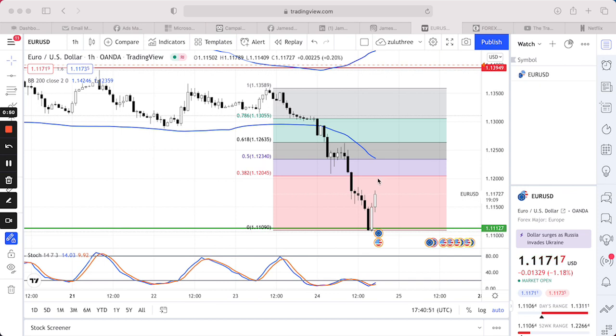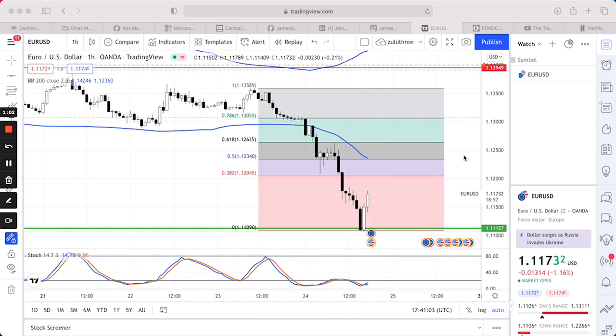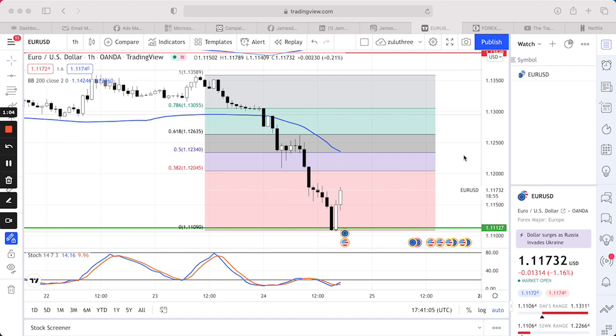So what I've done is I've put a very tiny trade on right now, short, in the expectation that we might not quite reach this Fibonacci level over here because it's such a powerful downtrend and because of the geopolitical problems going on in the Ukraine right now. So we might not actually get even as high as that before we start moving down again and retesting that support level that we've just bounced off.